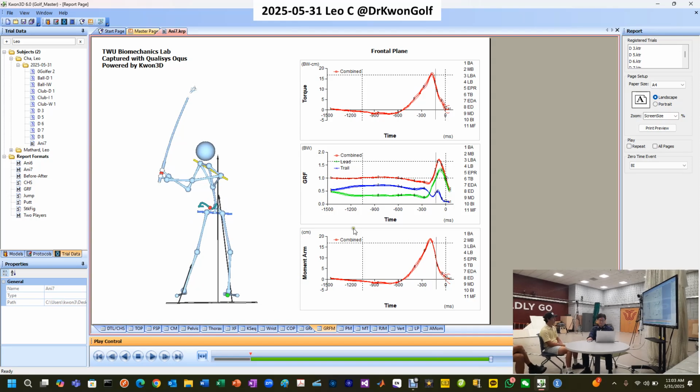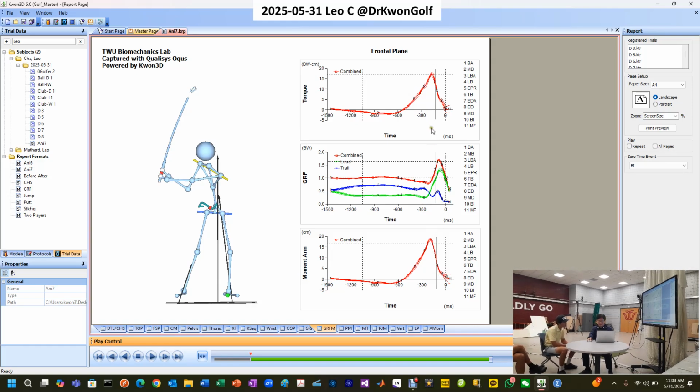So at this point, when the lead arm is parallel to the ground, you need to have a good shift of this point to the lead side here. That means you have to push the ground harder with the lead side. Then the force becomes vertical, but you have a moment arm here. However, this is not that long here. So at this stage, you should actually have more force generated, and you have to maintain a bit longer moment arm here. But the moment arm is rapidly decreasing here, while the force is increasing.